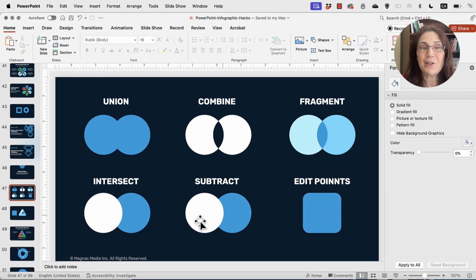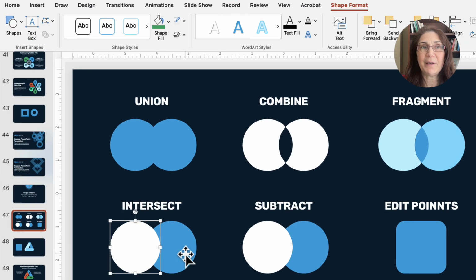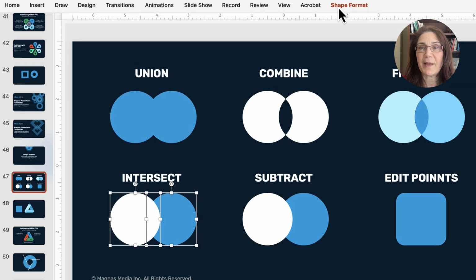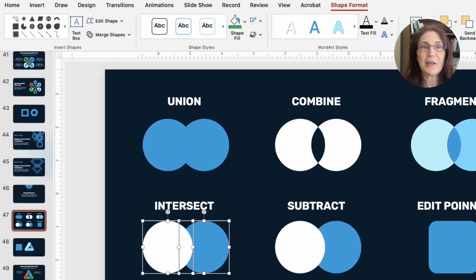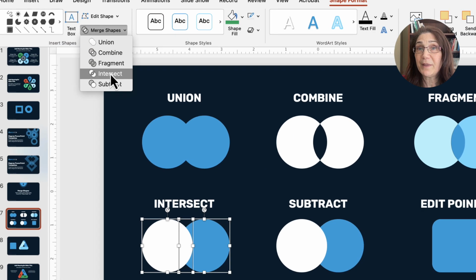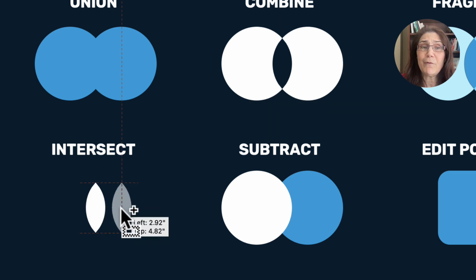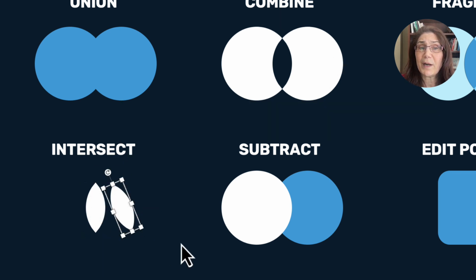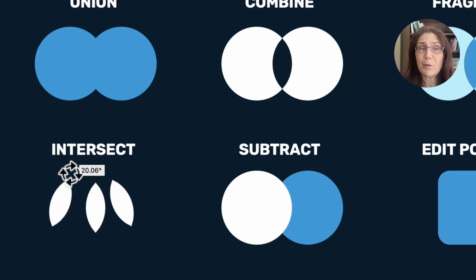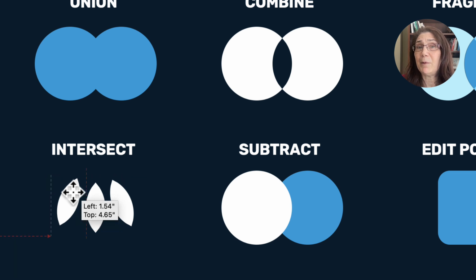Now let's take a look at the intersect. I'm going to once again click on each item and go into the menu. Let me just expand that again so you can see it here. And I'm going to click on intersect. Notice now with the intersect, I'm able to get the center part. So it's giving me what was in the center, not on the edges. Now it looks like something you might not need. However, if you're creating infographics, I'm able to take these shapes, move them around and rotate them with precision, give them different colors, and create circular items. So I'm able to create shapes that would be difficult to do in PowerPoint.